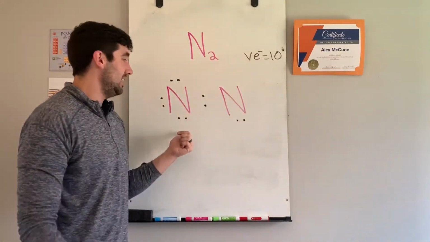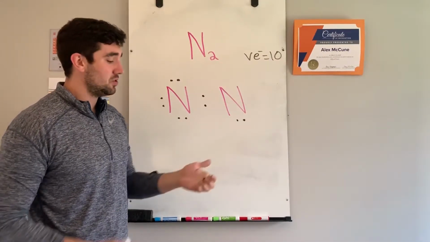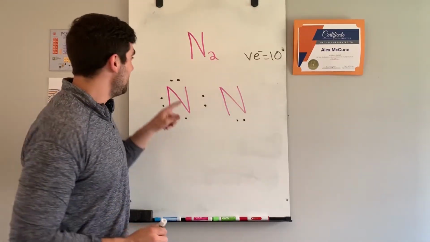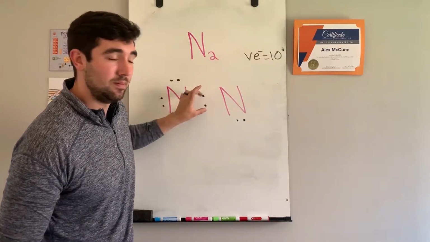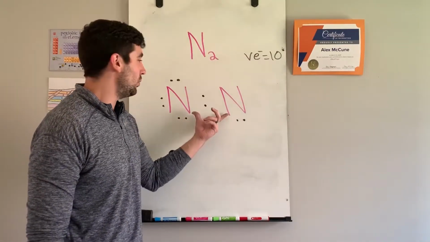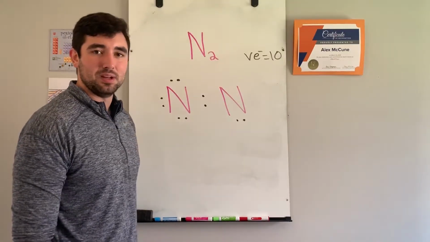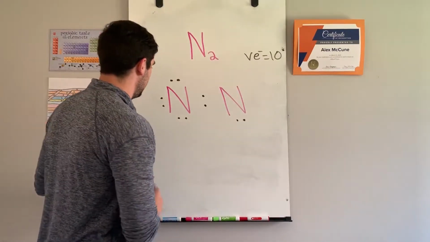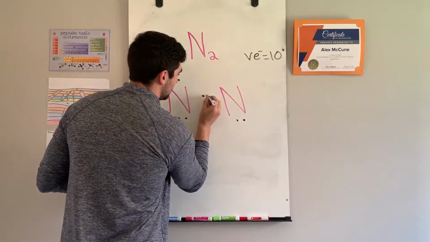I've made 1 nitrogen pretty happy, but unfortunately this nitrogen is very sad. So we go back to that strategy of erasing one of the lone pairs. Lone pair meaning a pair of electrons that's not attached to anything else. This one, in between the 2 nitrogens, is not lone because it has a function, it has a job, it's holding these nitrogens together right now. But these ones over here, they're not doing all that much, are they? They're just hanging out doing nothing. So we can erase them and we can move them in between to make a double bond.